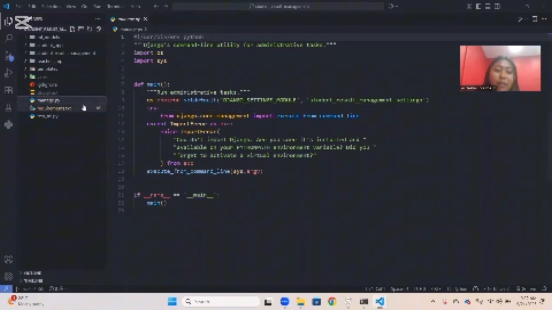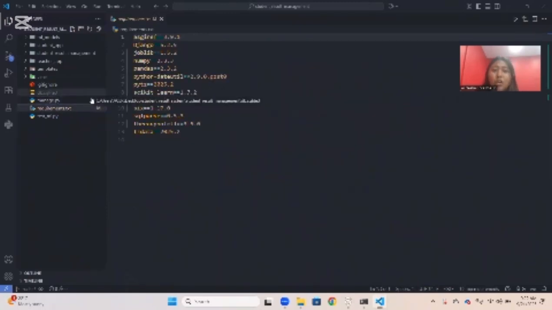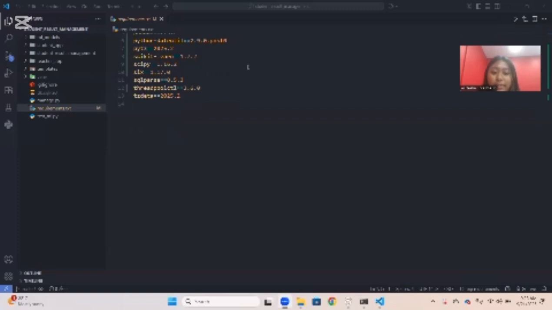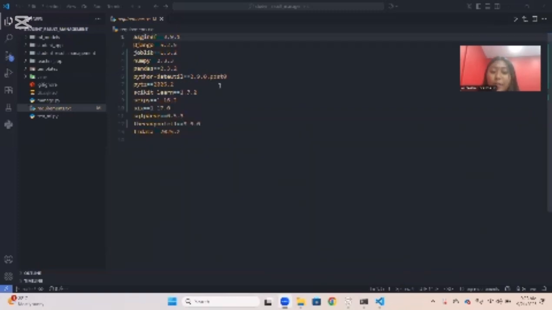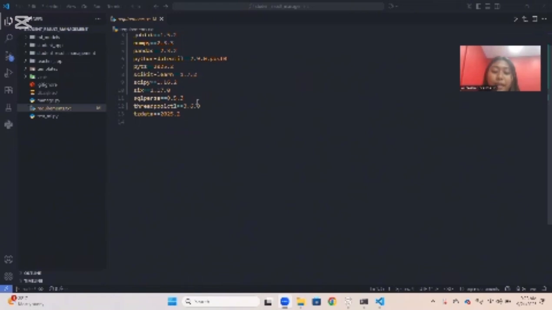And next we have requirements.txt. Here I have listed important dependencies like Django, which is the core web framework, and scikit-learn for training and using ML models, and pandas and numpy for data processing as well as data manipulation, and joblib for saving and loading trained models. With this, anyone can set up the project by simply running the install command. This makes the project reproducible as well as shareable.